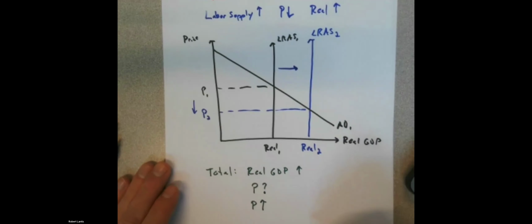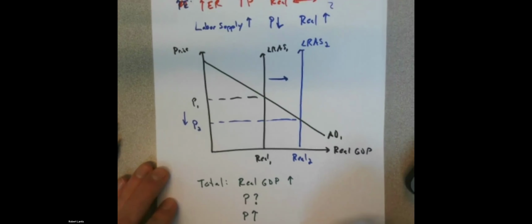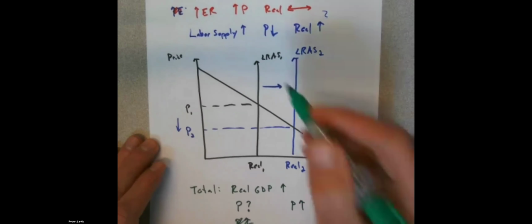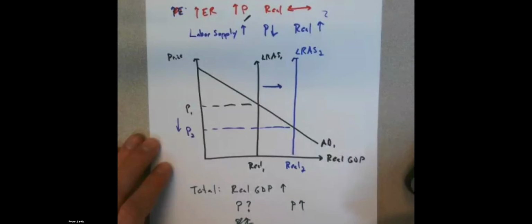If instead I gave you a question that was phrased this way, which is assume that prices went up, what would have to be true? Let me see if I can get this all on the same page. There we go. Barely. Here, let me write it here just so we have a little more room. So let's assume prices go up. Which of these would have to be larger? What would be the effect that is driving prices up?